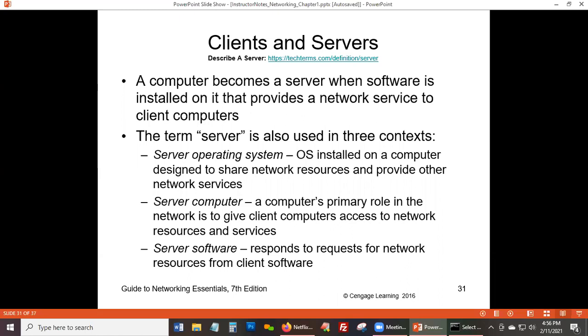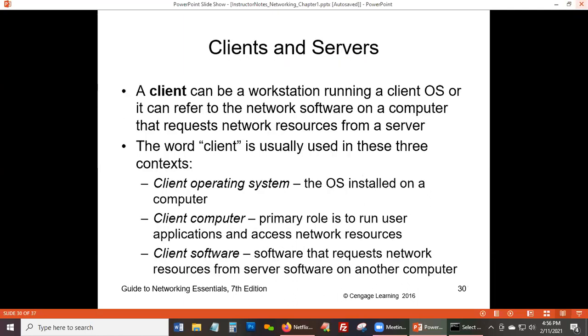So your computer is a client because it's kind of private to you, a PC. If we told the whole class to log into Summer's computer, for example, we couldn't do it because Summer's computer is not designed as a server. But we can all go to Netflix. Even if you don't have an account, you can probably get to the homepage of the Netflix website, right? It's on a server. There's no restriction there. You need an account to get in and watch a movie. So the computer, depending on the software, can be a client computer or a server computer.